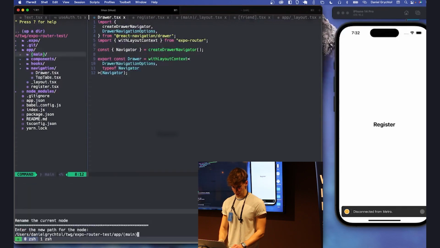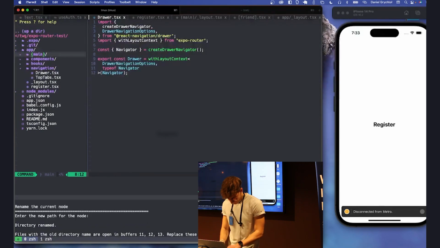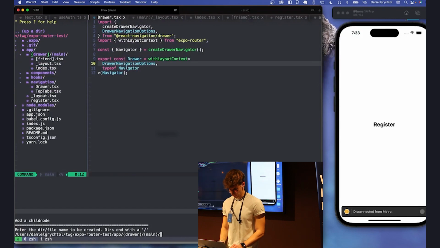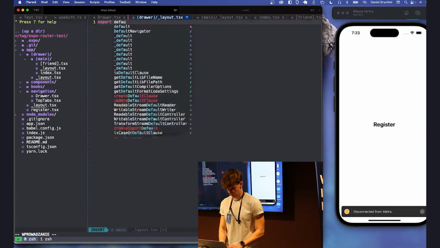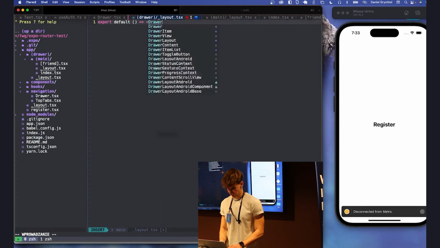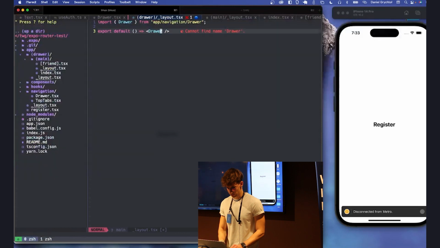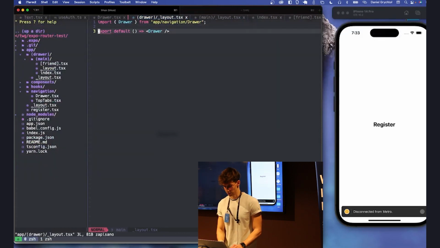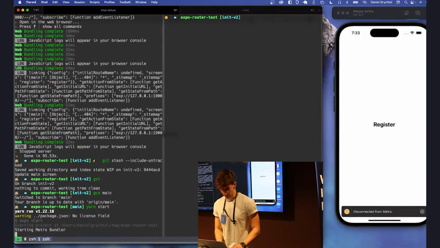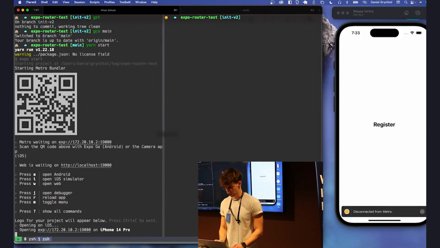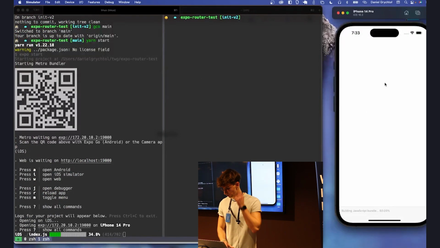You can now wrap some screens with it, and we can quickly try to do it. We can move our main group one level deeper. And we can also create a layout file in our new drawer group, and do something like that, and this should result in a drawer navigator being visible, hopefully.